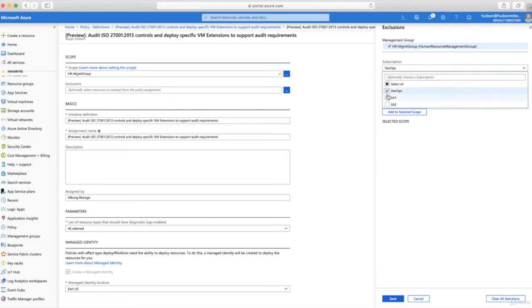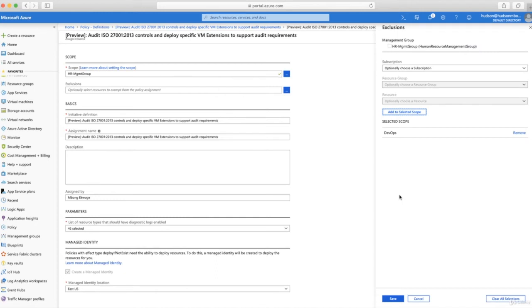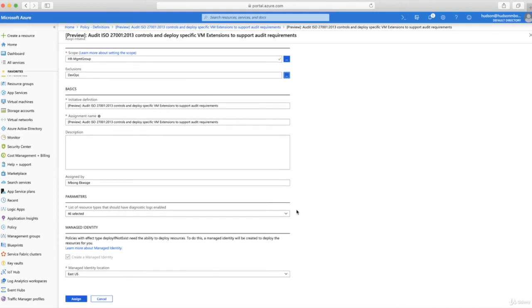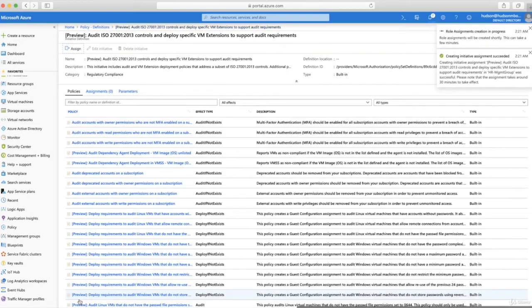It will apply to my Enterprise Architecture 1 and 2 subscriptions. Once I'm done, I click Add to Selected Scope. So now I'm going to exclude these subscriptions from being influenced by the policies defined in the initiative. Now once I'm done, I can assign this initiative to my human resource management group.